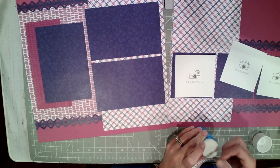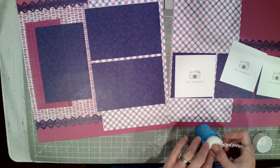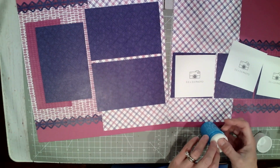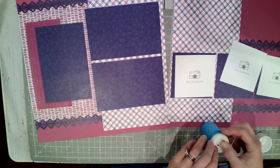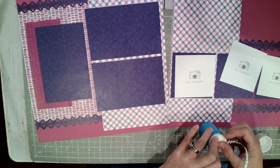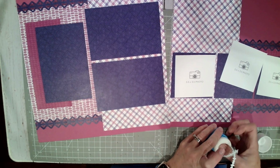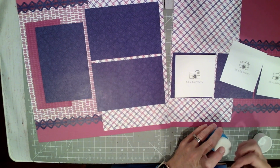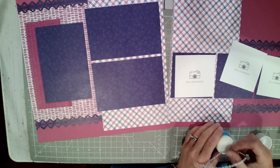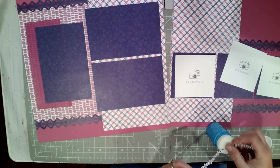Because we've all been there. We've all taken a sticker and put it on a page and then, oh, I don't want it there. And you try to rip it off and it'll tear your paper or take the pigment off of the paper. So we don't want that to happen. So that's what this was invented for, and it's fantastic. And the great thing about this is that you can still apply adhesive to your sticker and it becomes a sticker again. But you're able to move it around and play, which is what we love. We love to play and create.